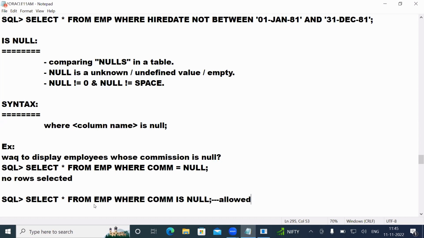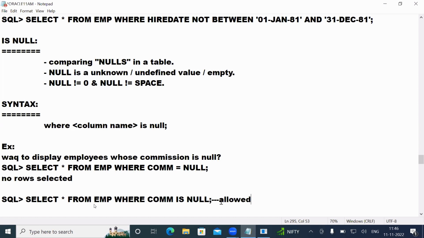Now this is comparison. So why did people introduce this? Null is an empty cell or empty block. When we need to find these, I can't use the equal operator, less than operator, or arithmetic operators, because these operators are used on values. But null is not a value. Null is not an integer, not a string, not a float, not a date, not a time. Null is an empty, undefined, or unknown value. So to find these unknown, undefined, empty cells, people introduced the IS keyword. This is important for your interviews.